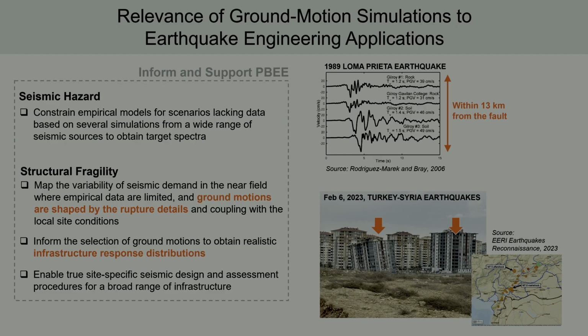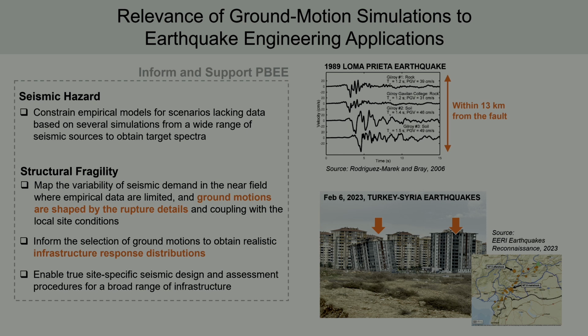Now, before getting into some technical details of what we have been working on lately, I want to give you a glimpse of what motivated our research in this specific field and the development of this methodology. As we all know, the relevance of ground motion simulations to earthquake engineering applications spans the two main pillars of earthquake engineering: seismic hazard and structural fragilities, with the strongest interest in all those scenarios that are not well represented in the catalogs of empirical data.